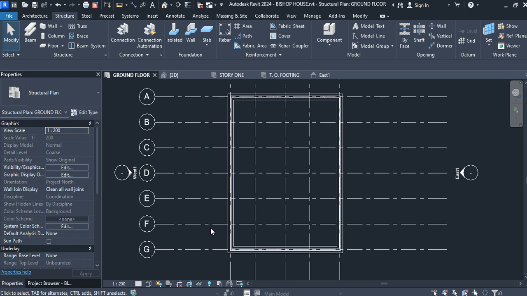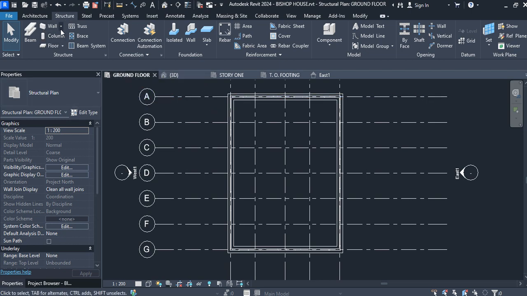So in today's session, we shall look at adding the piers or the pilasters, and then later we shall look at how to add the bearing support to these piers, and this bearing support at the isolated footing. So first we shall start by adding concrete columns running from our ground floor to story 1, then after we shall add the piers and later the isolated footings.